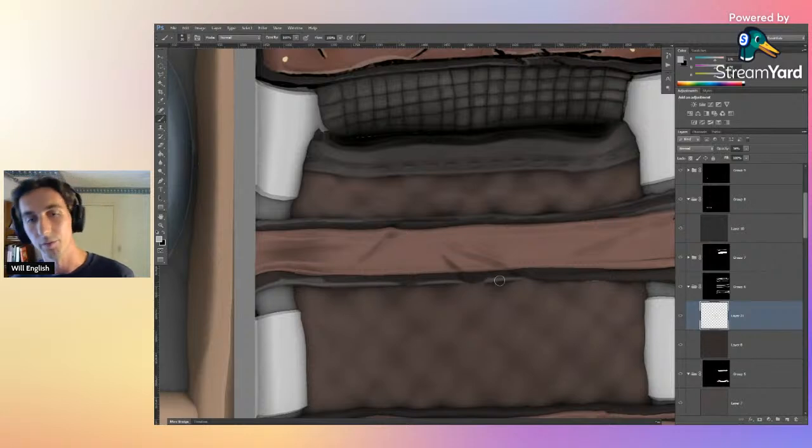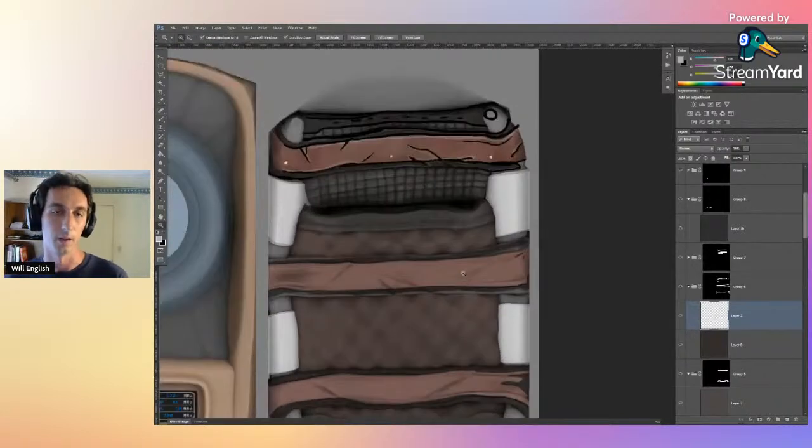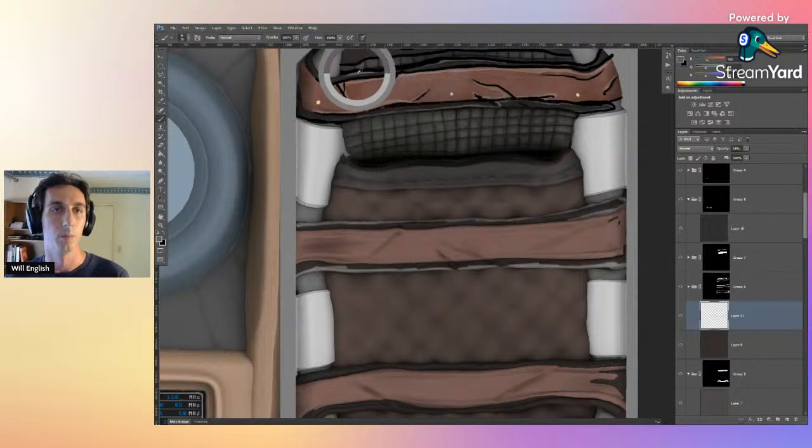Not the most efficient way to texture, but it's fun. And I like the way it looks. I like to keep it real loose and kind of sloppy intentionally. I think it just adds a little something to the vibe.